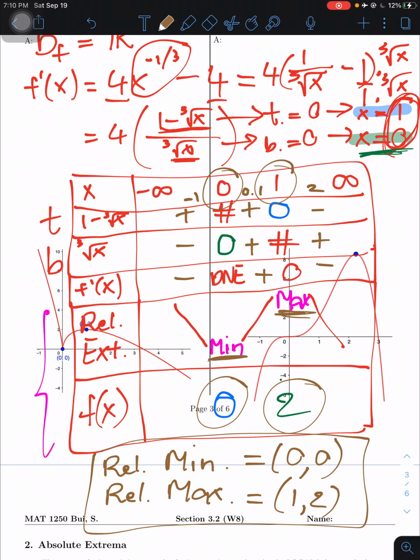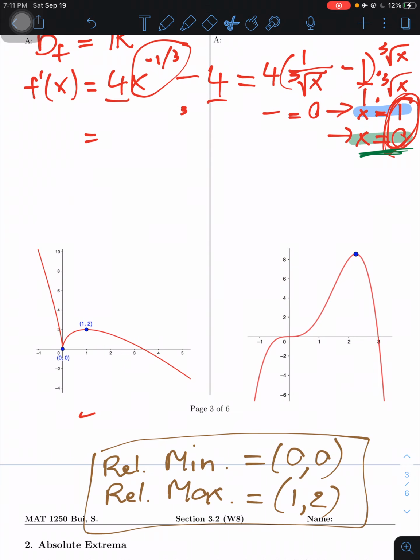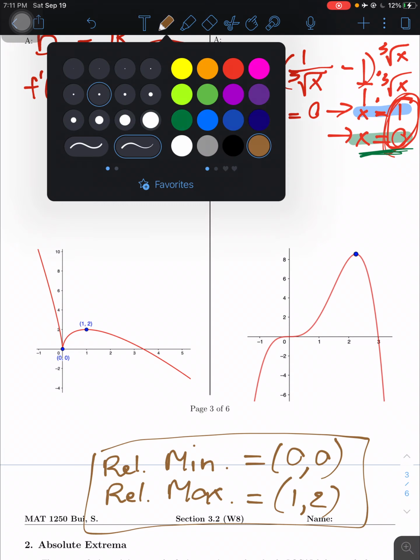And then the work in here is to find the answer, okay? And if you want to double check your work with the graph, that's why I also put the graph in here, so that you guys can check your work, right? So let me take some of this work out first so that you can see the graph. Okay, so look at this graph in here.